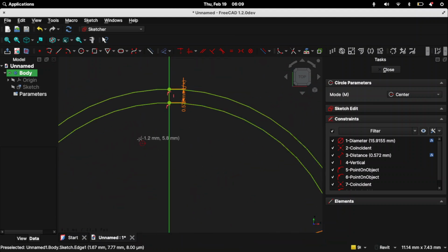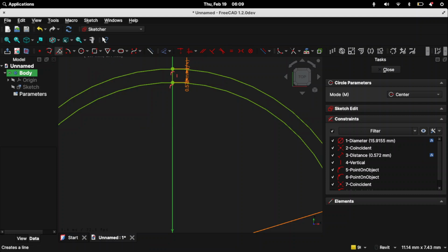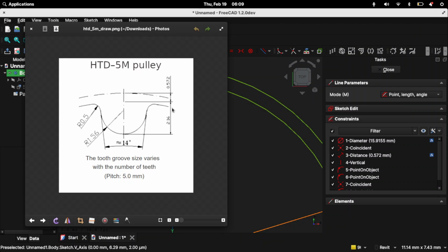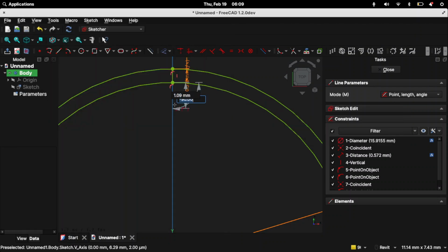Now let's say we want to draw the tooth. So the depth of the tooth in this case is 2.16 millimeters. What am I doing? Wrong one. Tooth depth is equal to 2.16 millimeters.